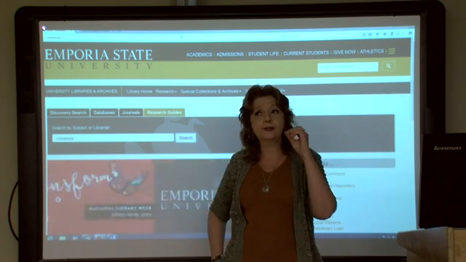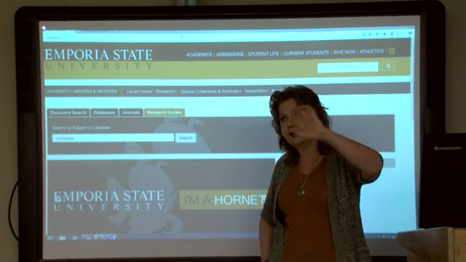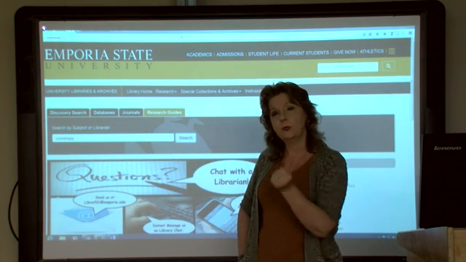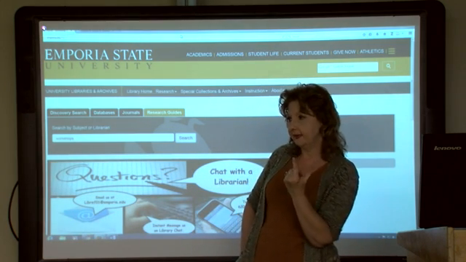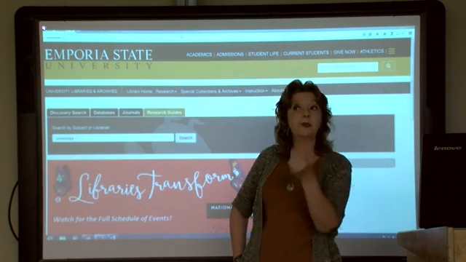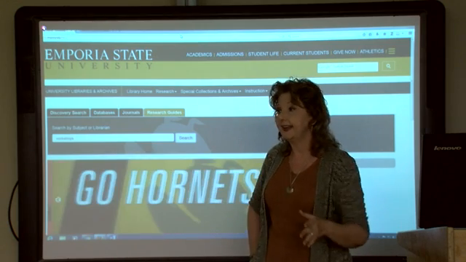This is where Zotero is going to help you because it's going to let you download citations from web pages, from databases, from the library catalog, from Amazon, basically anything that's out there.